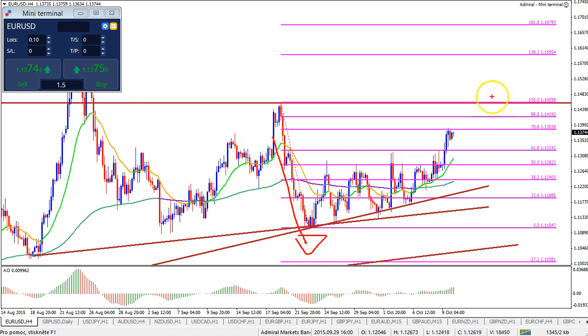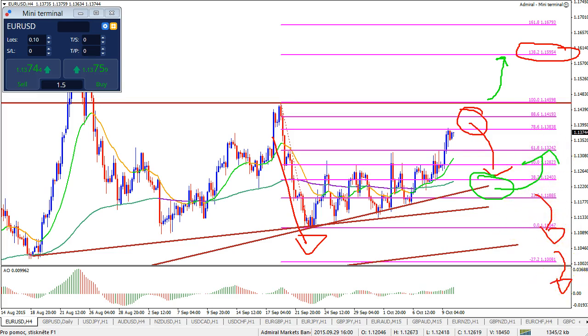So from that point of view, I'm looking for shorts here. I'm looking for longs in this zone up to here, which could still be a resistance spot, and perhaps bounces at the support trend line. And if it does break, there could be some breakout trades to the downside. That's kind of the map I have in mind when looking at the euro dollar.